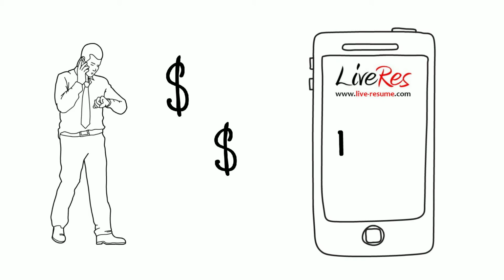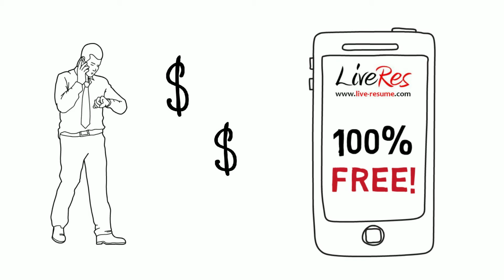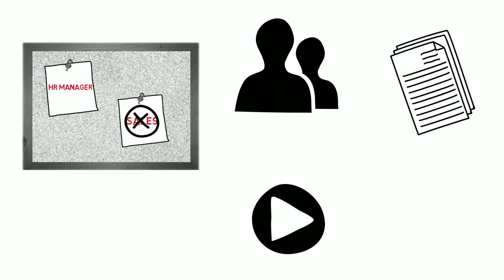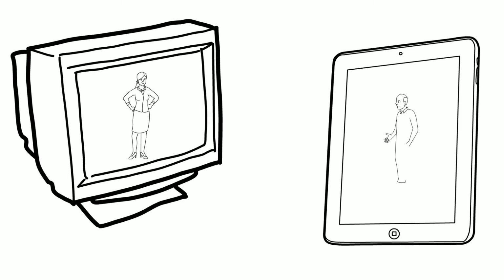And for those employers who are looking to save time and money during your hiring process, LiveRes is the site for you. You'll be able to post jobs that can be activated and deactivated as often as needed. Within minutes from posting a job, you'll have immediate access to profile pictures, resumes, and video resumes of applicants that meet your job qualifications. You can then instantly connect with the applicants of your choice using instant messaging and video chat. You can even request online interviews that you can conduct around your busy schedule.